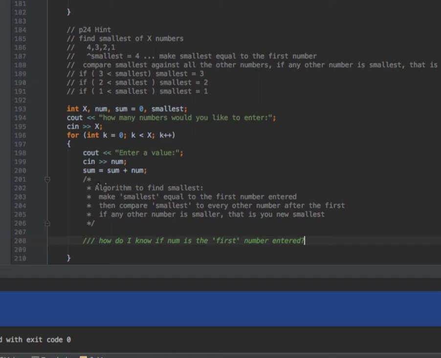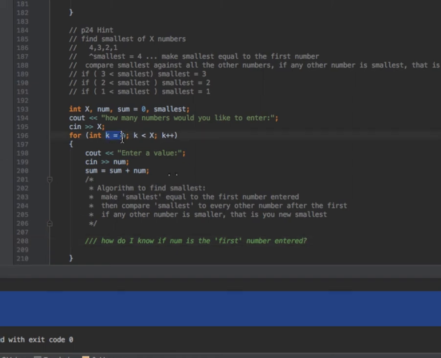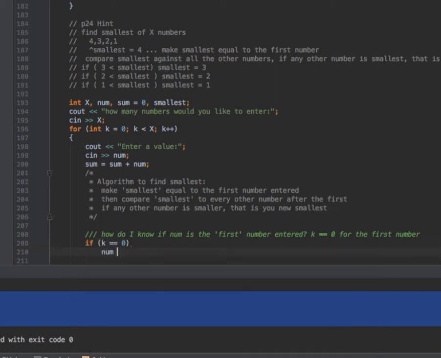There you go, right? So k starts at 0 initially, right? So when it is 0, that would be the first time I enter a number, when k is equal to 0, right? K equals 0 for the first number. So if my k is equal to 0, then smallest is equal to num.